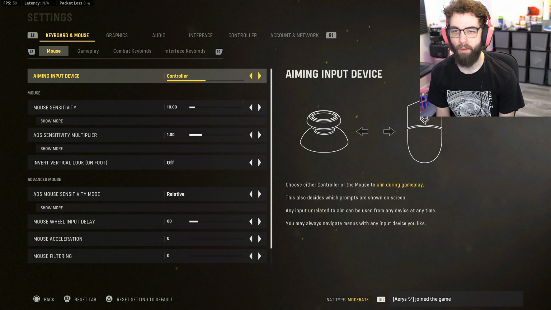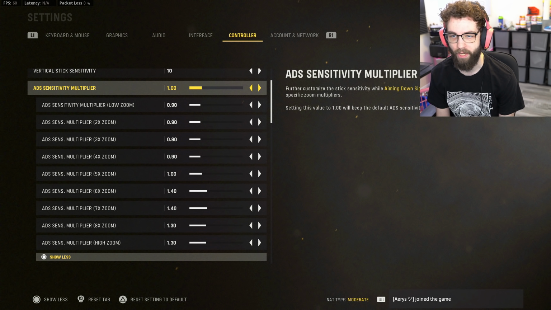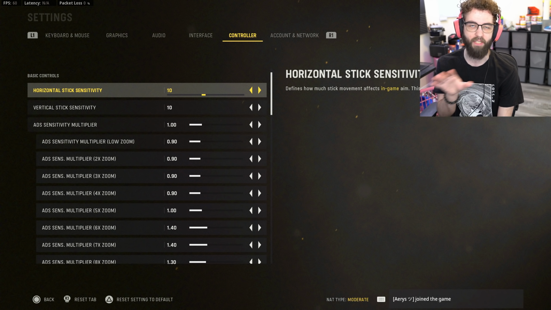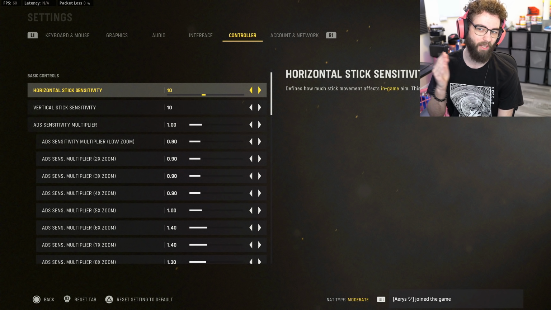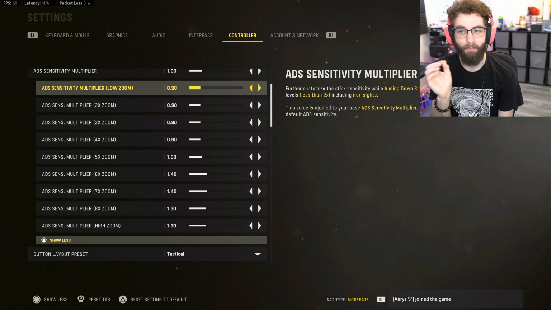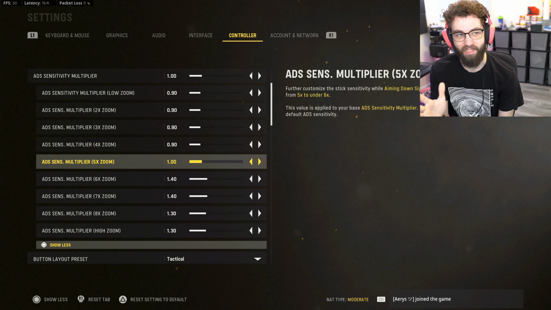So over on Modern Warfare, you can see over here on the controller, ADS sensitivity multiplier. It just stays at 1.0 for me because if I change it down, it changes all of them. I don't do that. I play on a middle ground sensitivity, 10-10. Sometimes I'll move it up to like 12 or 14, but 10-10 is my sensitivity. Sometimes I turn my low zoom down a little bit, but as it goes higher, I keep it at 10-10, which would be about 5 zoom or so, because on 4 zoom I don't want to affect it too much.